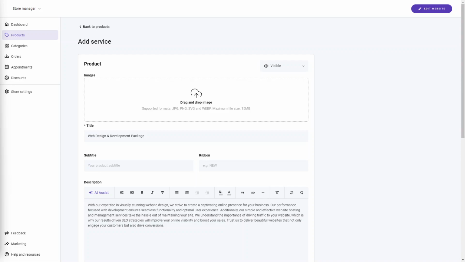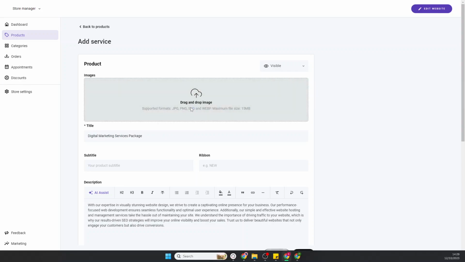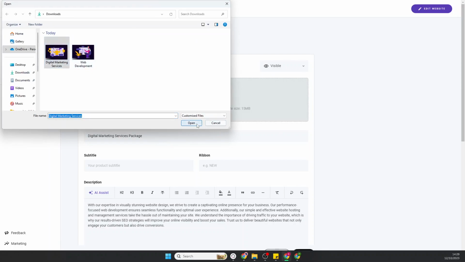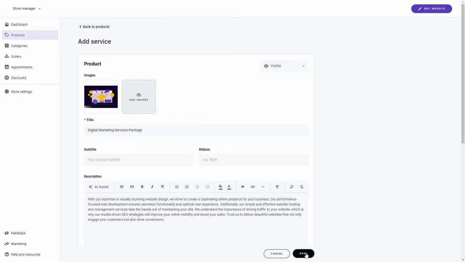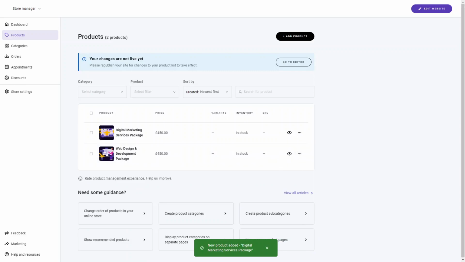You add image, you choose what type it is, and you fill in all the details step by step. And just one more.